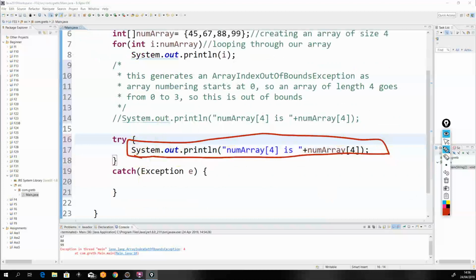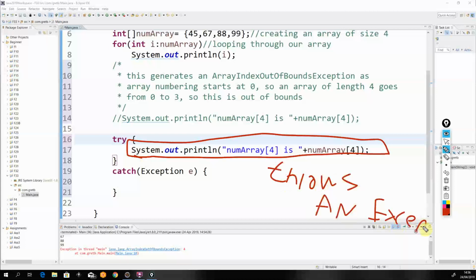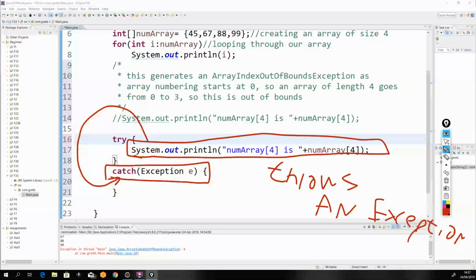What happens is it throws an exception. If the exception isn't caught, your program will crash. So imagine this guy throws out the ball. The ball is called an exception. But hold on, this dude catches it here, and he can do whatever he wants with it.